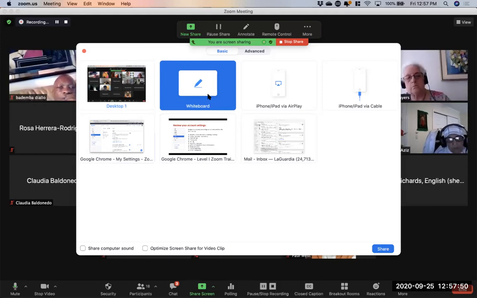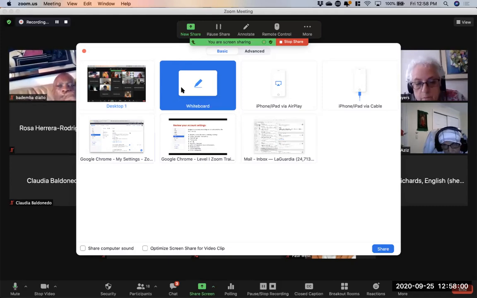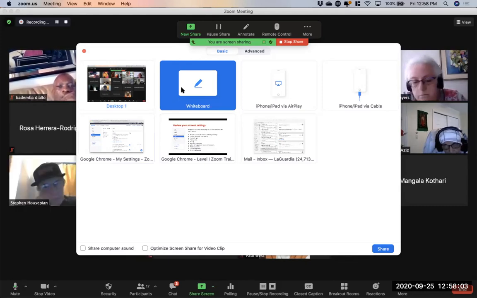I haven't fully tested it myself. If I were to do that right now, in the context where I am, I have a laptop in front of me and a mouse. If I were to choose this right now, the only device that I could write with would be my mouse, and that probably wouldn't be the most effective way of doing it.